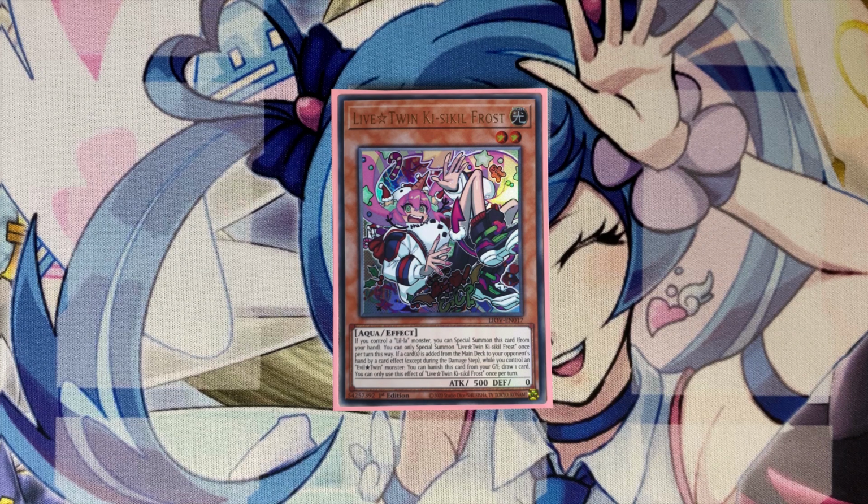so you can get so much value out of being able to play around hand traps, because one way of playing around your opponent's disruption is also a way of getting advantage, because you don't care if you get hand trapped and your opponent loses cards while your combo still goes intact. So this is another way that this deck can get advantage.